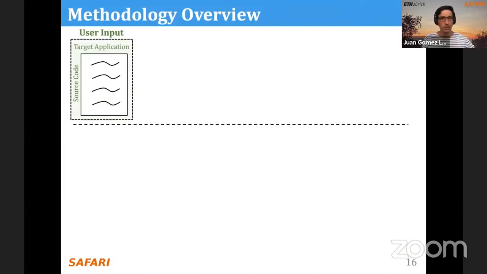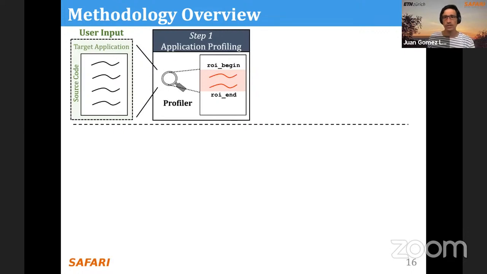It's possible that we talk about this DAMOVE paper in a later lecture, but let me very, very quickly explain how the methodology works. It's a three-step methodology. We start from one program or several programs or complete applications that we want to analyze to understand their data movement bottlenecks and figure out whether there is some opportunity for processing in memory acceleration, for example, or other data movement mitigation techniques. So the first thing that we could do is analyze different sections and functions of the application, doing some profiling in order to identify characteristics that already indicate that the workload might suffer from a certain data movement bottleneck.